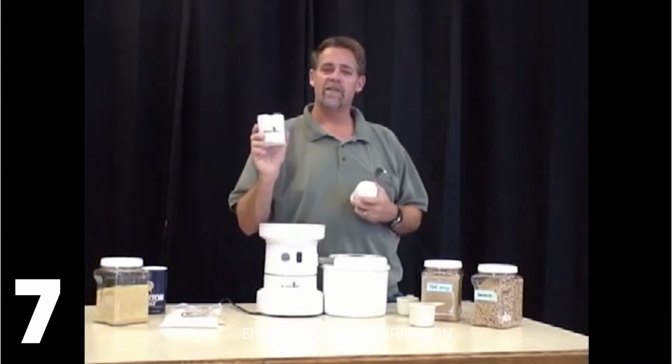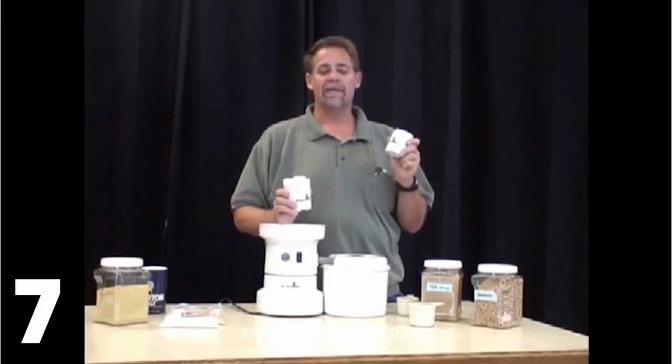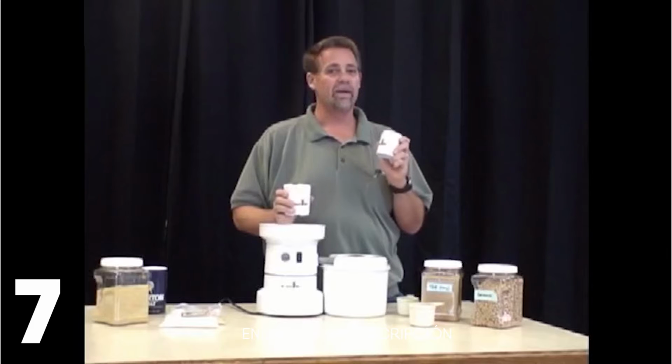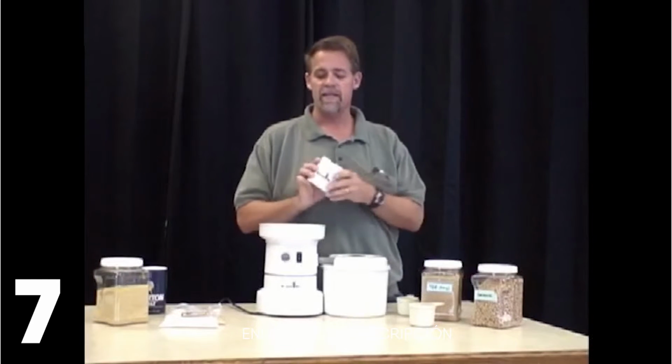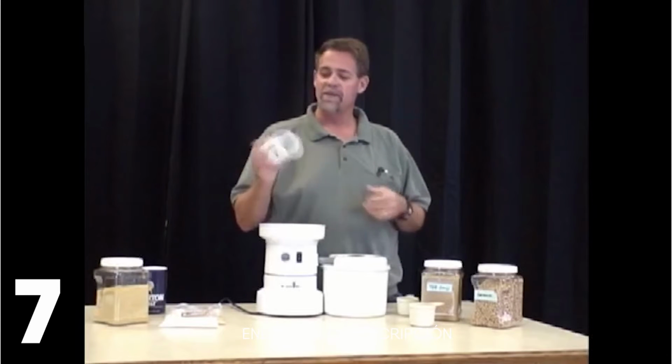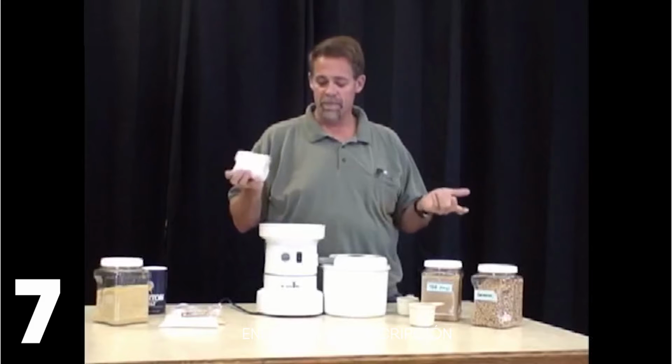The first part is called our small grain adapter. Second is a bean adapter. Now we like to sometimes refer to it specifically as our garbanzo bean adapter, and I'll show you how that works. First, let me talk to you about the small grain adapter. It's a solid little attachment, very easy to use, simple.